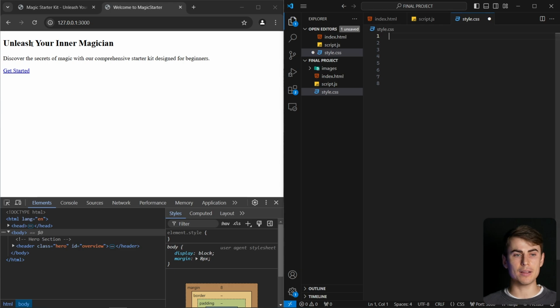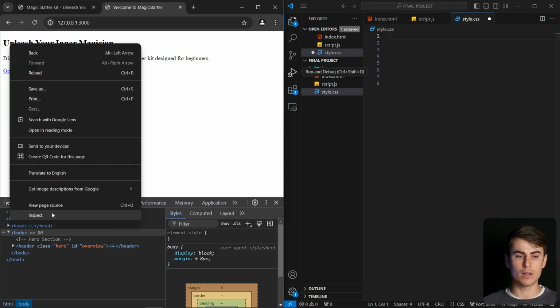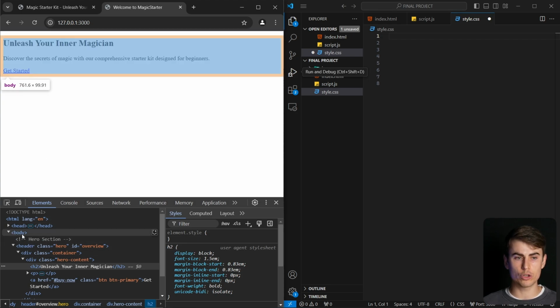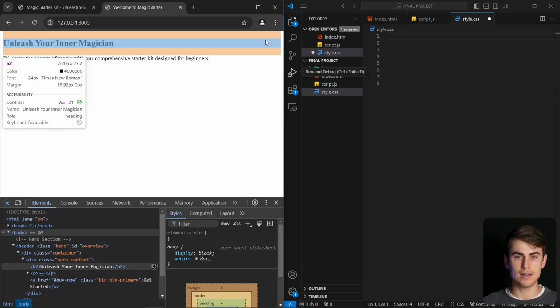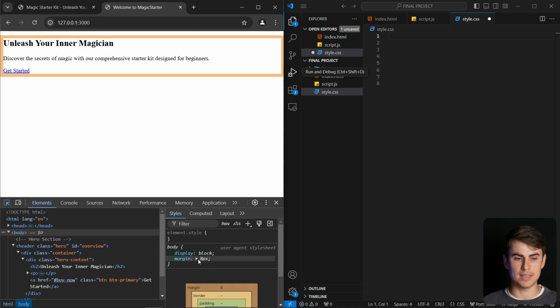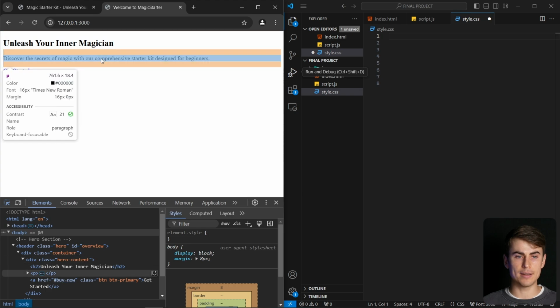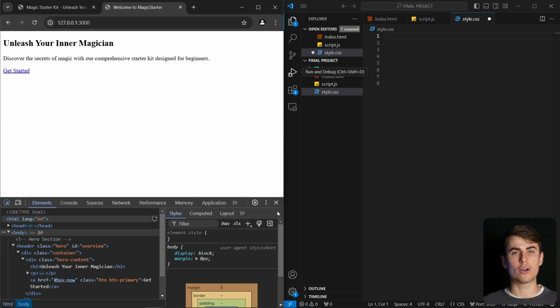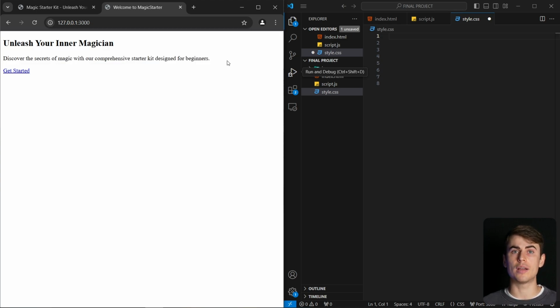Now we are going to add the styling, and as you can see, even though this is a blank website, it has some styling because the content is not aligned to the corner at the top left. In fact, if you go to your body, you will see it has some margin, okay? So if I select the body, it has a margin of 8 pixels. And also the headers have some margin, the paragraphs have some margins, the anchor has a text underline, okay? Because HTML has some styling by default, okay? And there are things called CSS reset that help us remove that basic styling.